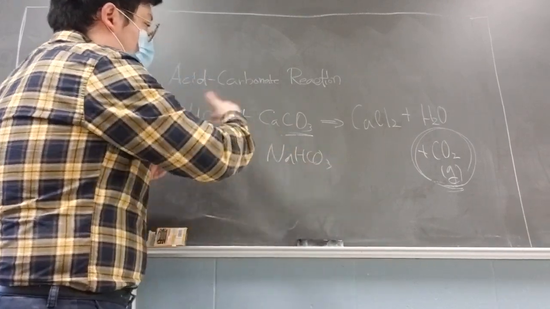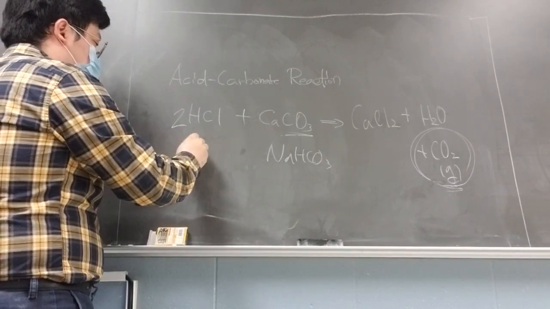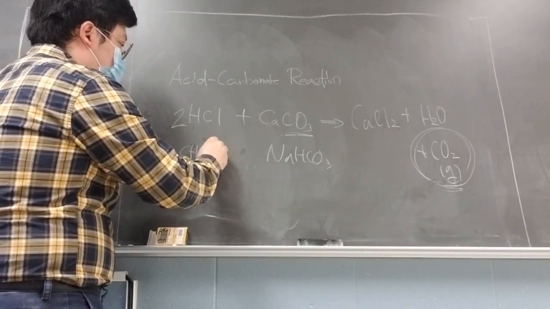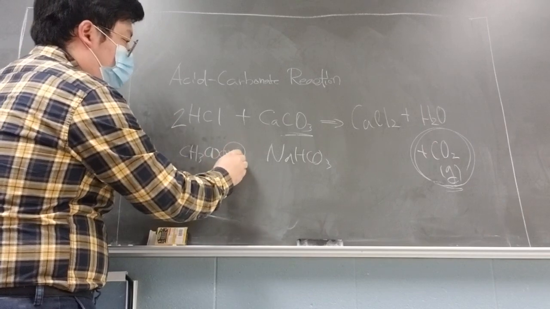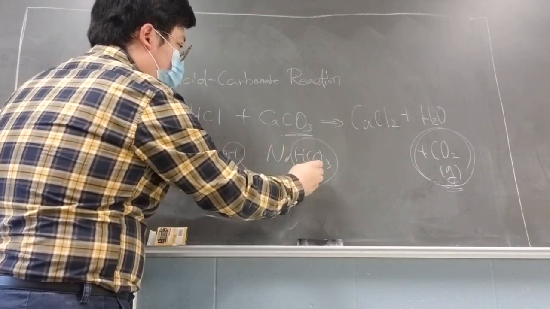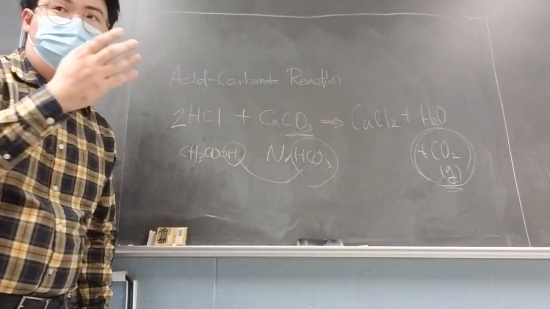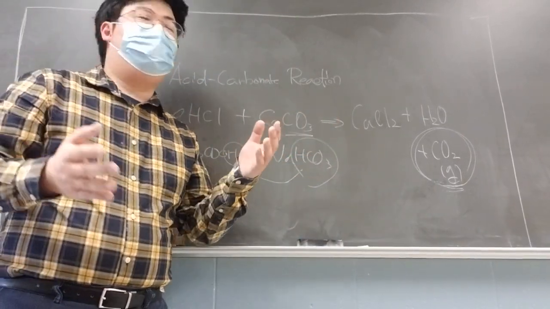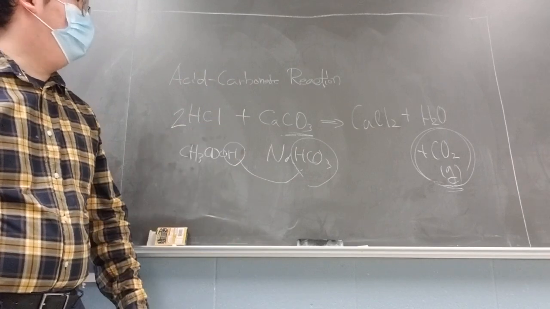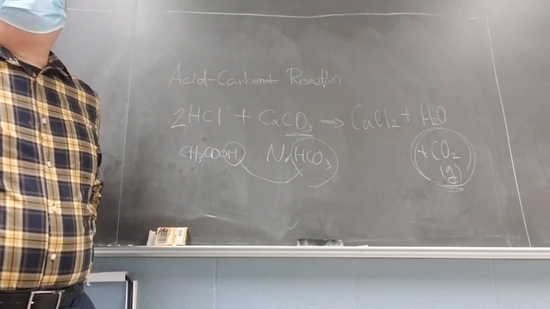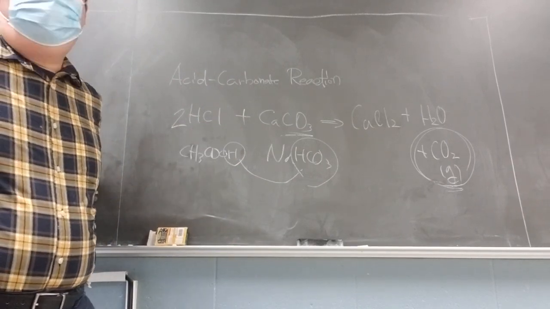So if you take the hydrogen from the acetic acid, it comes to there, and water too. Well, we have to balance it, but that is why you see the carbon dioxide. That's also one of your acid carbonate reactions. So I'll talk more on Monday, but I'll stop here today.